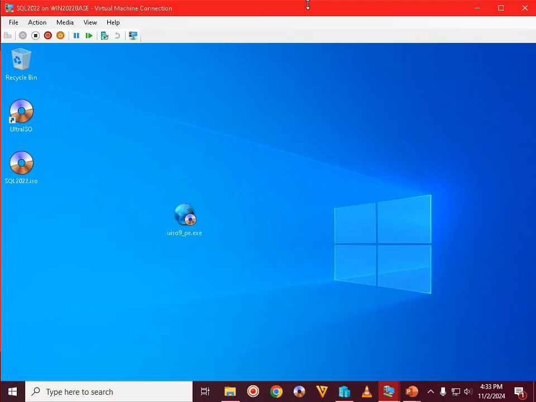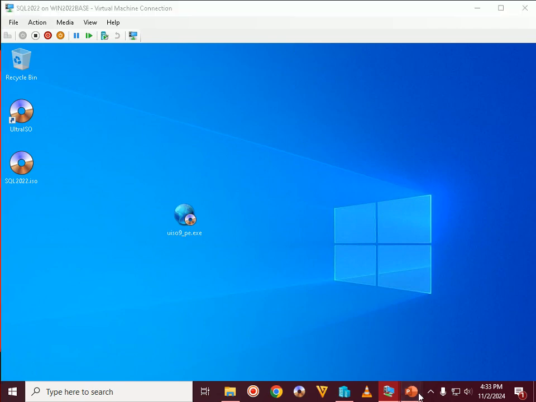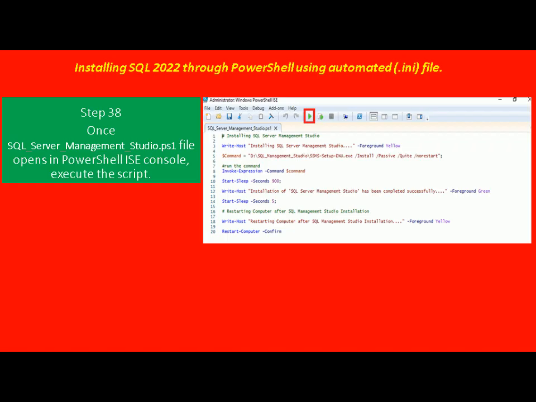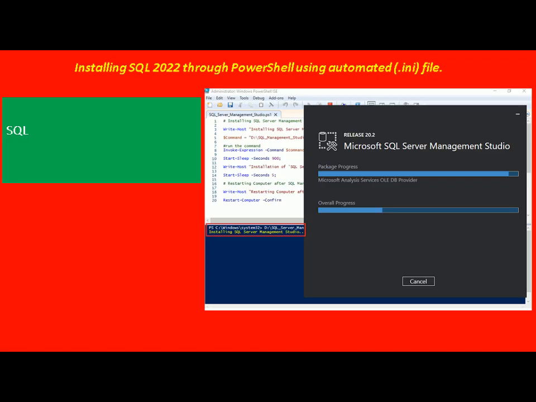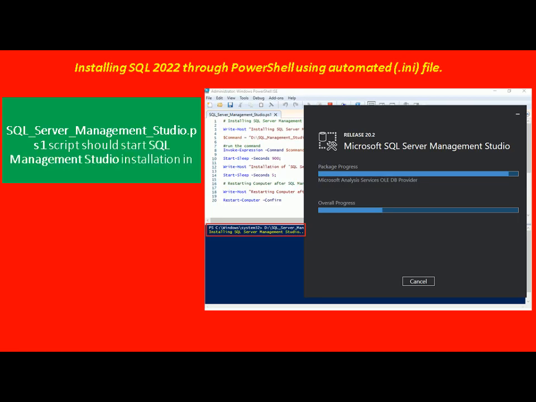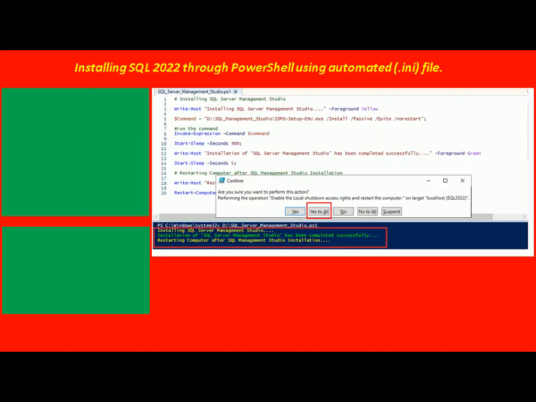So we have restarted our SQL2022 machine. Let's move on to the next step. We have already executed the script and our SQL Management Studio installation started and has finished also, right? So we have completed this step. The installation started in no interaction mode and has completed.